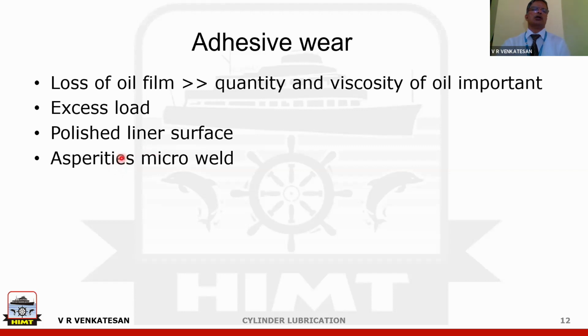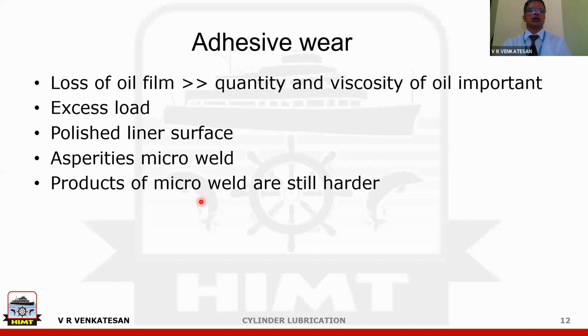So the meaning is, once the oil film is lost, the asperities, the meaning of asperity being minute projections in the surface of the liner as well as the surface of the piston ring, will touch and they will weld together. This is happening due to high contact force. So when this asperity in the liner and the piston ring weld together, this is called micro seizure or micro weld. And since it is a moving part, this micro seizure will break.